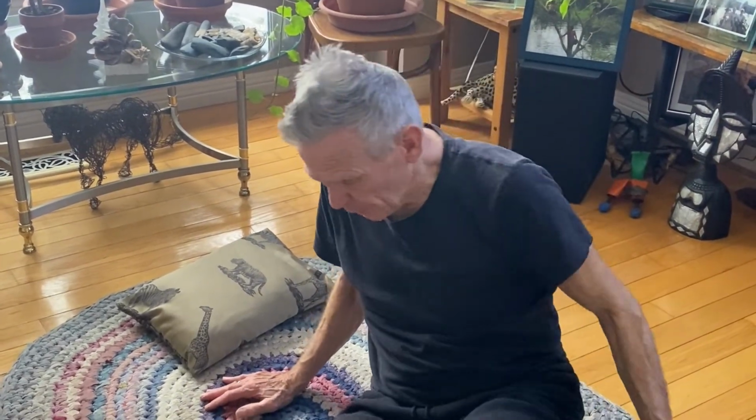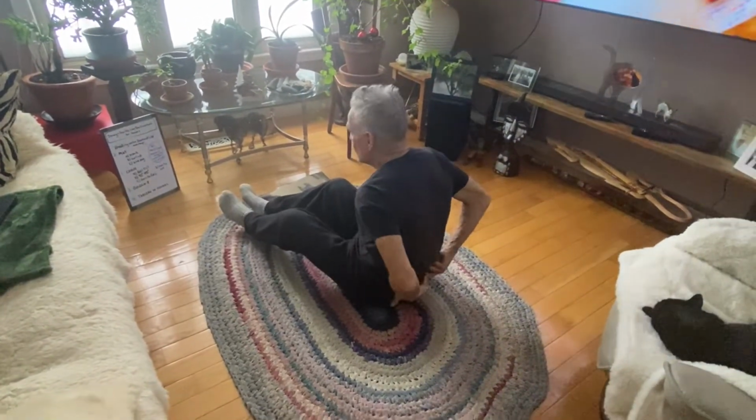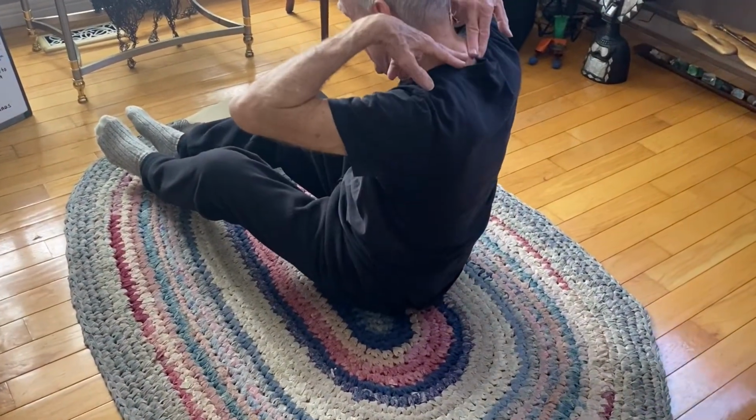The next three exercises for your core are done on a mat. So you need a rug or some kind of a yoga mat or something to work on down here. And you have a muscle called the multifidus muscle that runs from your low back, really close to your spine, all the way up to the neck.